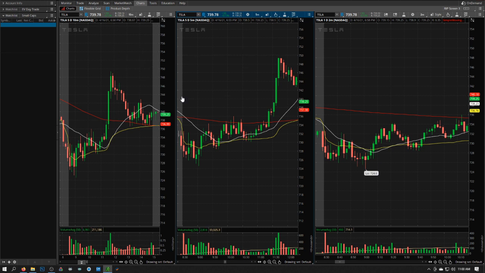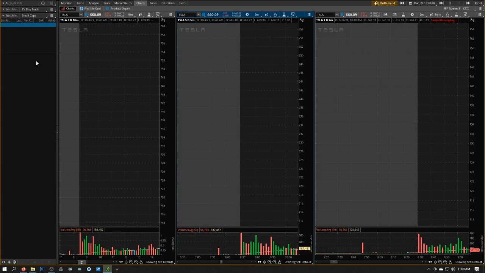Now, it is only available on Thinkorswim's regular account. So you would not log into paper trading. You would log in as if you were going to trade on a live account, and you'll find On Demand up here. You'll click it and choose a day and a time, and you can choose whatever day and time. So we're going to choose a day that I didn't trade small caps. I've only been back in small caps about a month, so we'll choose something a little older than that.